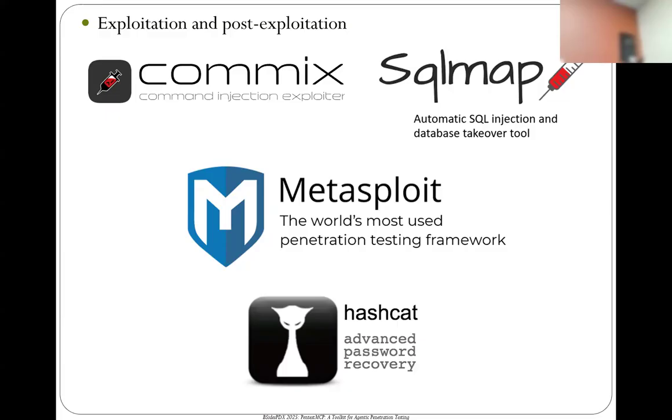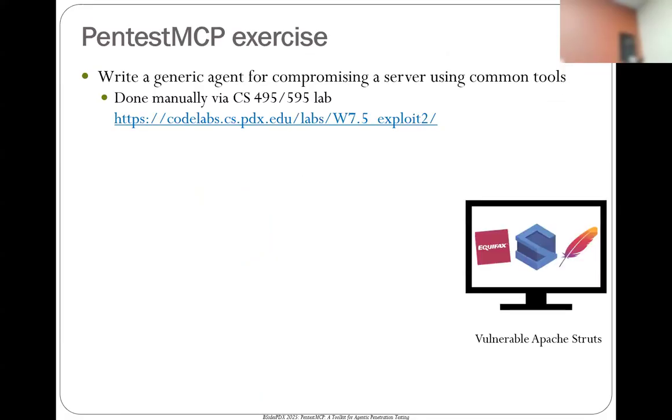Okay, so those are the MCP servers that Zach initially implemented. And now we go straight to the exercise. I have this vulnerable Apache Struts server. In my web and cloud security class, I say, pretend you are the Equifax hacker. Set up the Equifax server. Because what happened with Equifax is that the vulnerability was released, and then 3 days later, the Metasploit module was released.